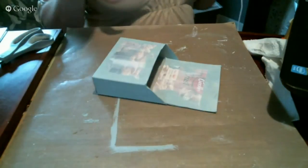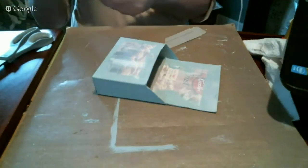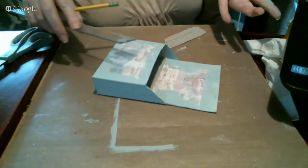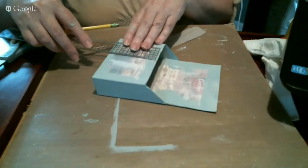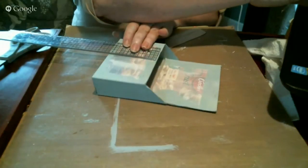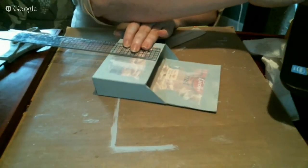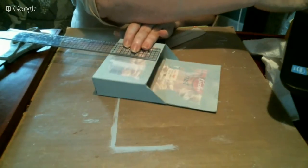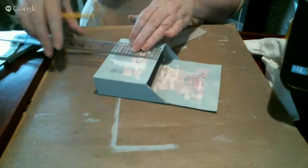So now I'm just going to take the measurements and write them down real quick, so I don't have to keep going back to it. And it just depends on what box you're using and what size it is. Got a question. Hold on, guys. Kim's box came. Very good. Oh, is it loud? I'm sorry, Amy. See, when I'm downstairs, it's not loud.